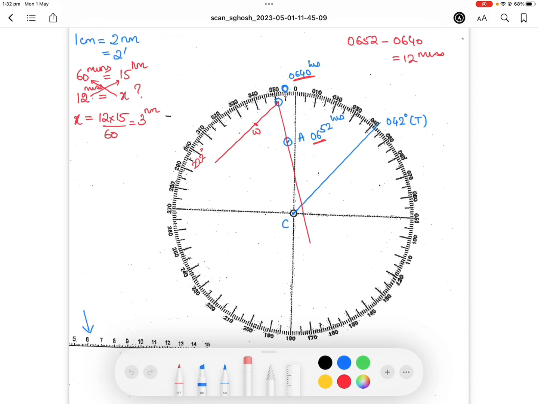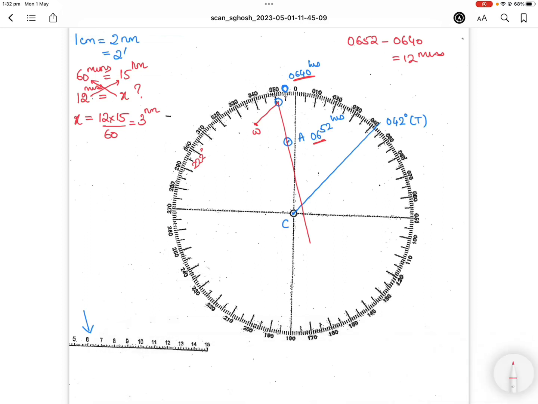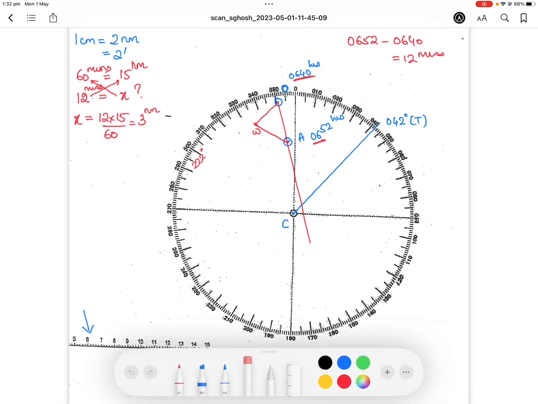Alright, so I kind of extended it because I didn't know where, so now I've shortened it. And I'm going to join W and A. Remember, I'm doing this on an electronic sheet. You guys will be doing it on paper, so if our answers vary slightly, don't worry about it. It also can depend on the thickness of the pencil and the scale that you have chosen, and so forth.